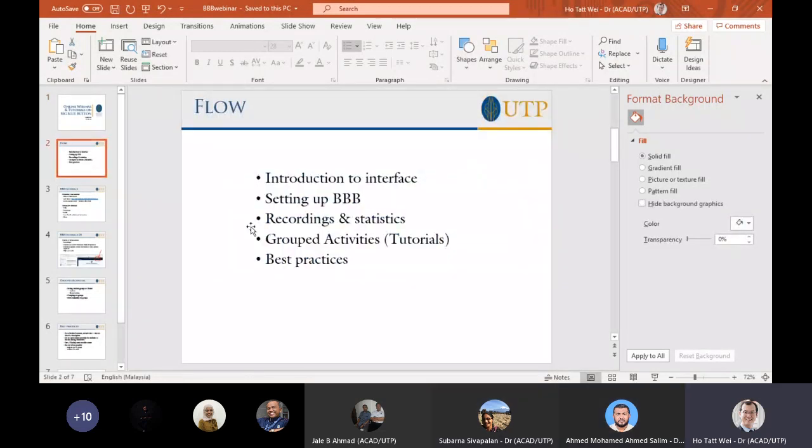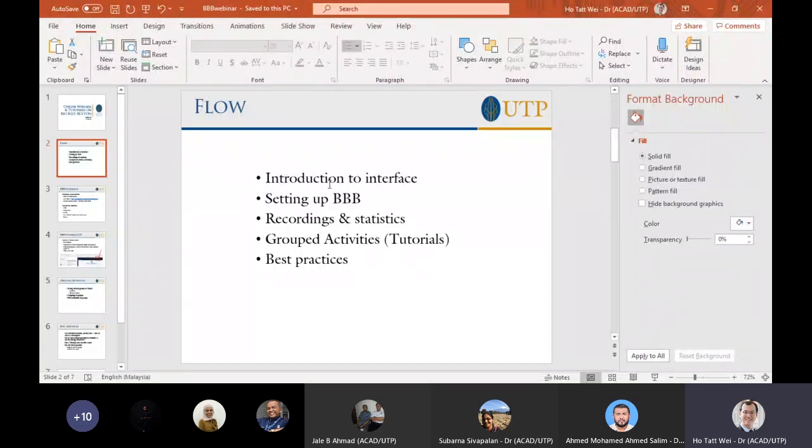For our flow this morning, I'll be covering in a very relaxed manner 5 main topics. Please feel free to interrupt me anytime. This is meant to be a very interactive session. I am not an expert or authoritative user. My only advantage is I have been using the Big Blue Button a few months earlier than everyone else because this was first deployed for the MSc program online distance learning. So I had a chance to learn and to apply this in December last year.